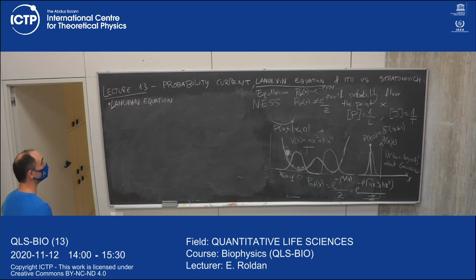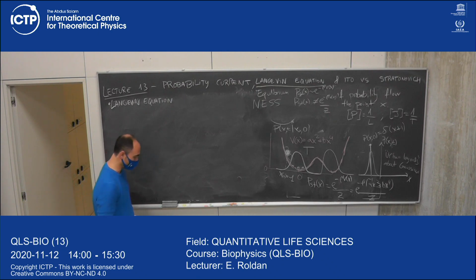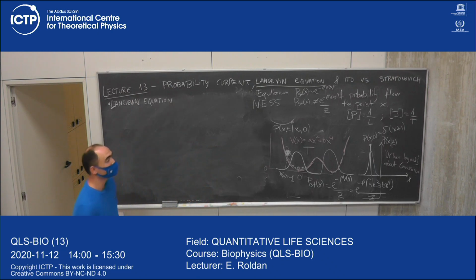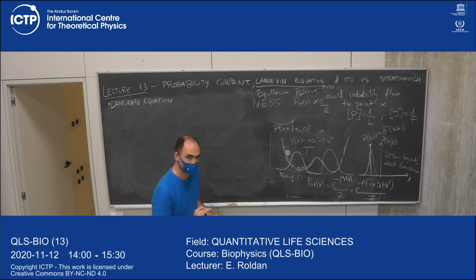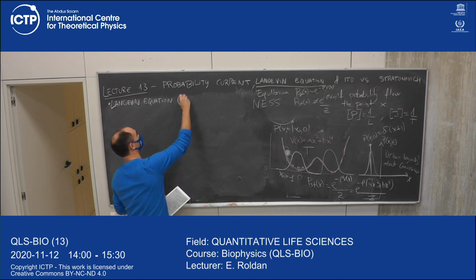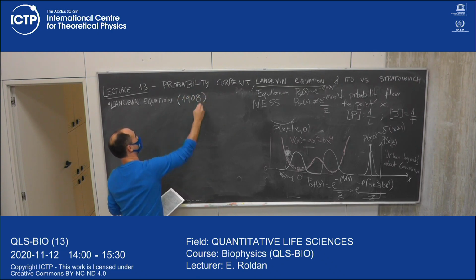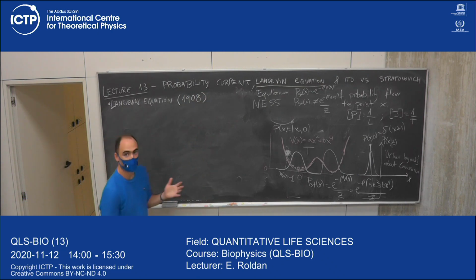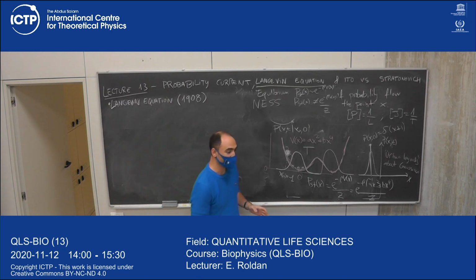And Langevin was a French physicist who was investigating different topics. One of them was Brownian motion, and he came up with a very interesting phenomenological equation. It's not an equation he derived, it's an equation he postulated around 100 years ago, in 1908. Back then Einstein was also doing his theory about Brownian motion. Remember, the theory from Einstein is 1905. This is 1908, so it's very close in time.